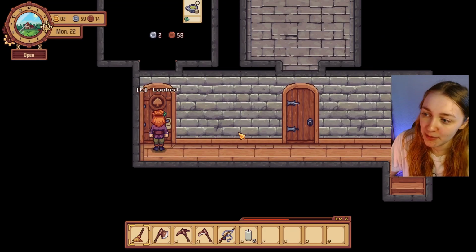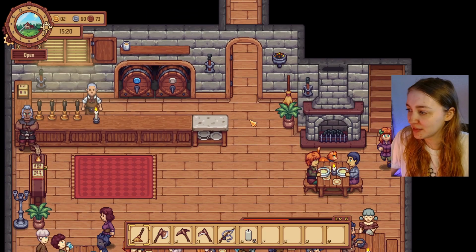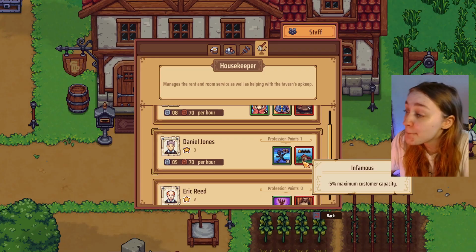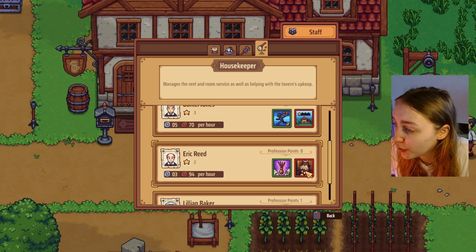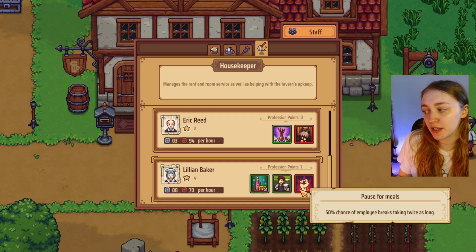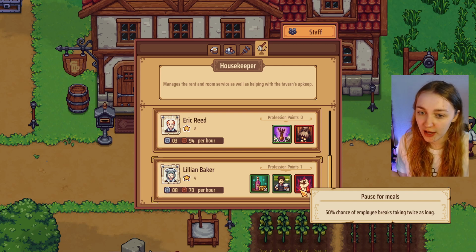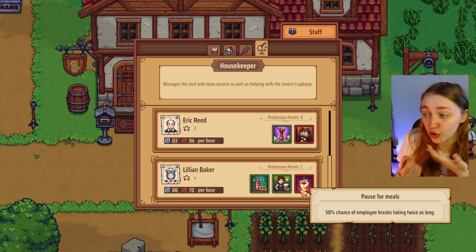Oh, I should probably get a housekeeper before I do all that. But a housekeeper seems so useless with only one room. Like, I don't see really a point. Bouncer's back though. Let me see what they do. See if they're worth the money. Minus 5% maximum customer capacity? That's awful. 50% chance of employee breaks taking twice as long. But I have a bouncer that'll make sure that doesn't happen. The only worry is if the bouncer takes a longer break. Otherwise, that's a really good one.